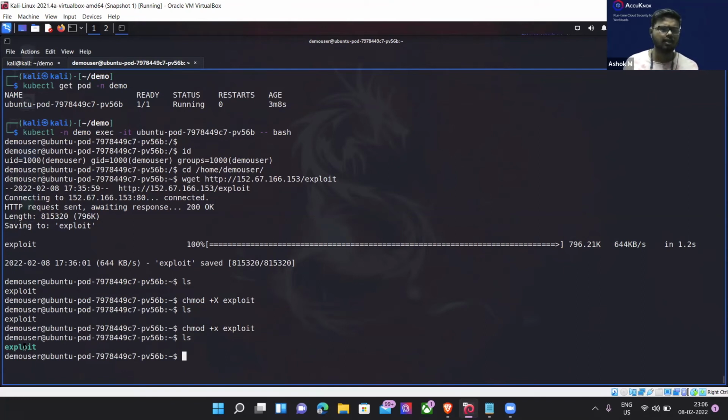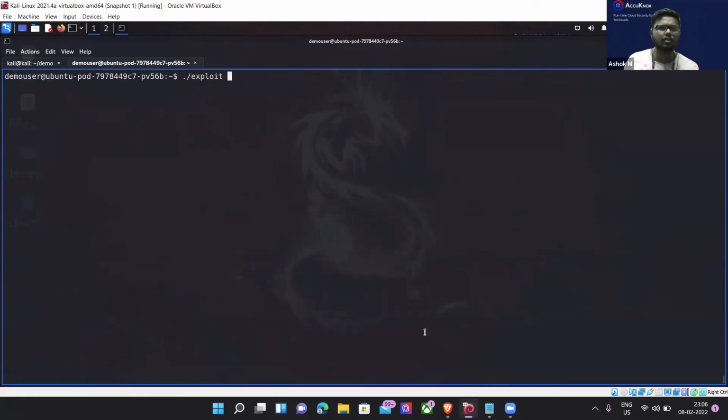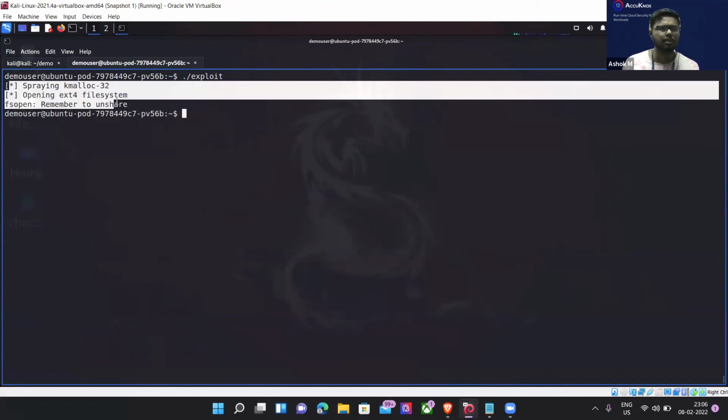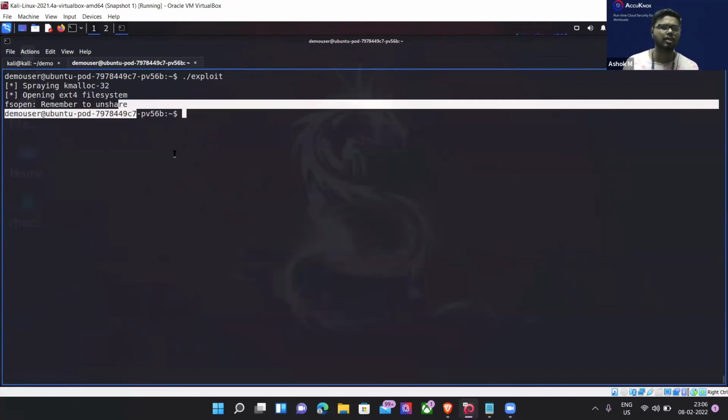Okay, now it's green color, which means it's executable. I clear the screen first. Yeah, you can see now the exploit was not executed. It shows some error, which means our KubeArmor worked. The exploit is not going to work anymore.